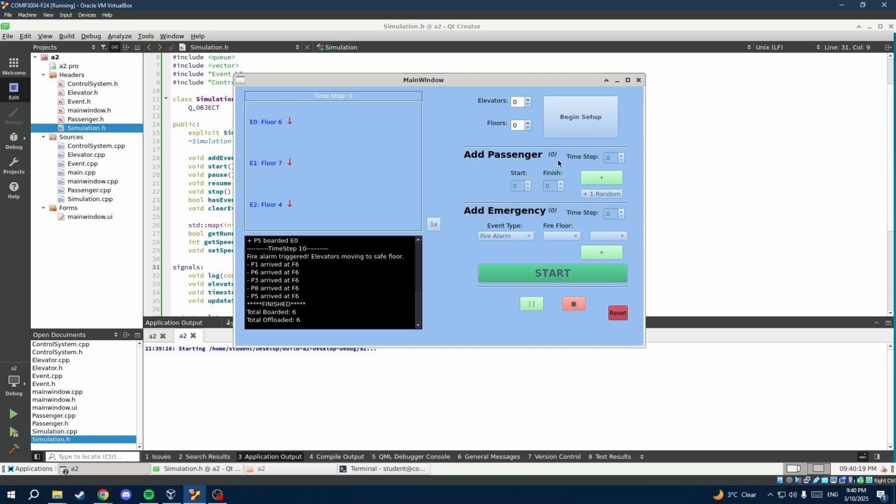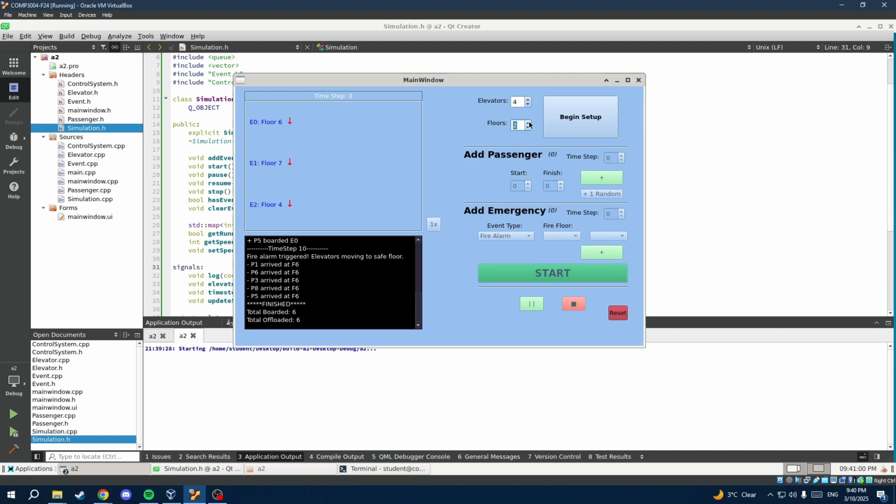So what it did was it completely ignored the rest of the passengers that are going to request later on because, well, they haven't come and requested an elevator yet. And it also completely deletes all the passengers in the queue that have requested an elevator and are waiting, since the elevator is in emergency mode. It's not going to stop for the passengers that are waiting. They could take the stairs. So over here, the fire alarm triggered and it overrode all of the paths and everything, and they just arrived and it finishes. So yeah, that's that one.